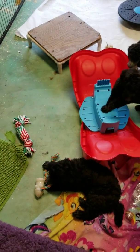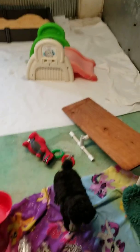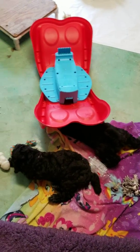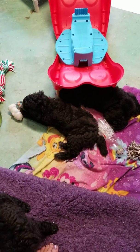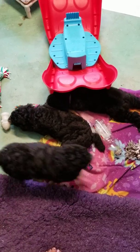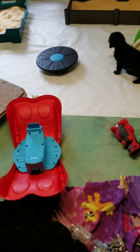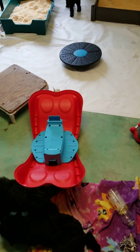We have just moved them over into a new, larger pen so that we can really work on our house training, socialization, and exploring, and give them space to exercise and run. You can see we've got this set up a little bit similar to the last one, but bigger. It will stay this size, but the things inside will change as they age.